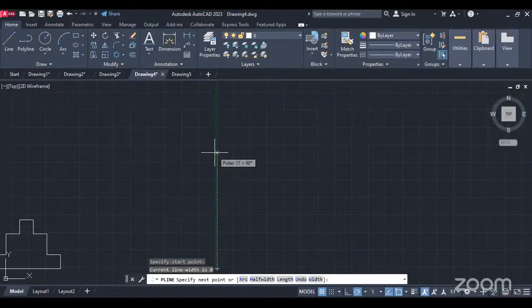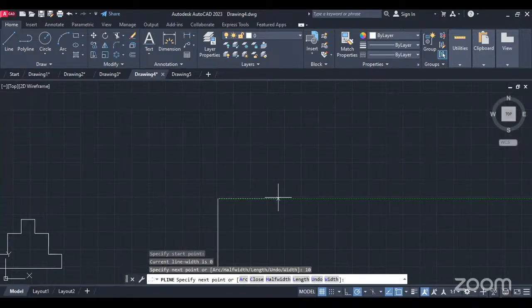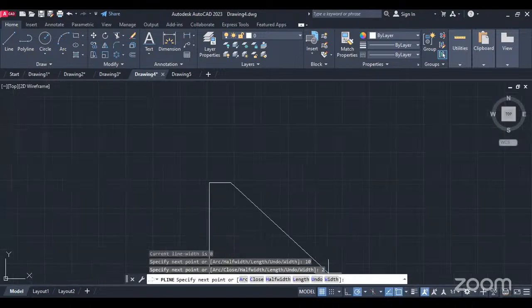I'm going to type 10. Okay, this point is 2. Come down. The next point is 2, right? Yes, this is 2.